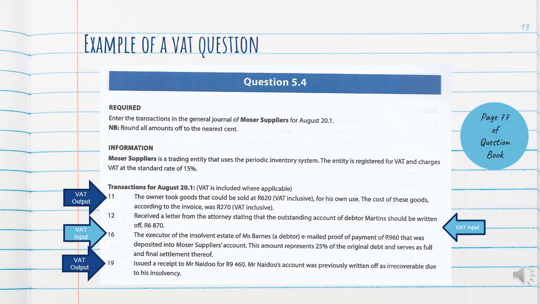And then in the last transaction, we issue Mr. Naidu, which is one of our insolvent debtors. He obviously has now paid us that 9,460. So that is now credit losses recovered. Why? Because we wrote it off previously, but he's no longer insolvent, and he has now paid us the 9,460. So how do we counteract the VAT input, which was the credit losses that we accounted for earlier? We counteracted with a VAT output. I hope that makes sense to you guys, but I will explain it in the solution again.